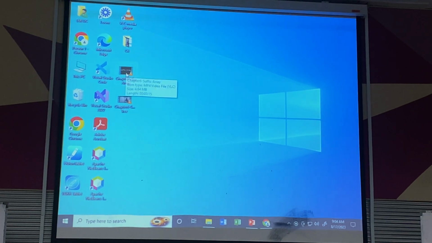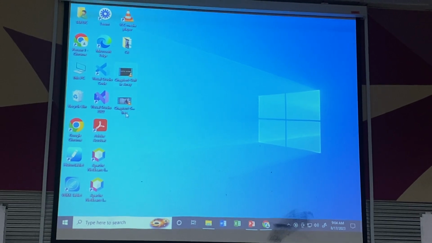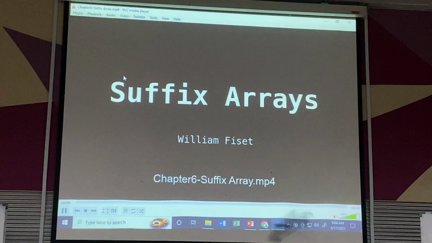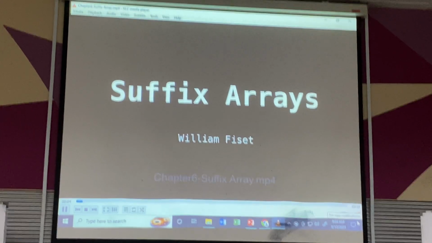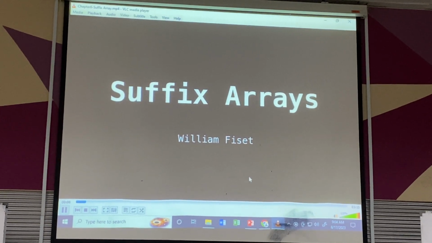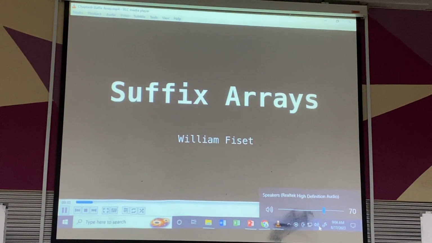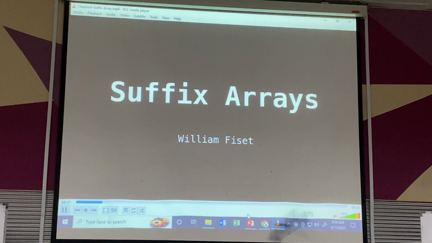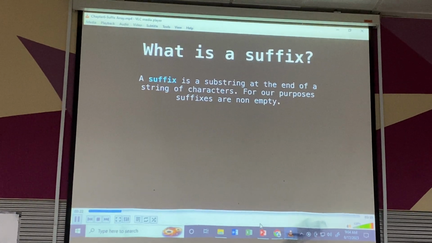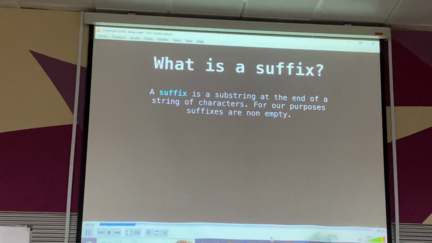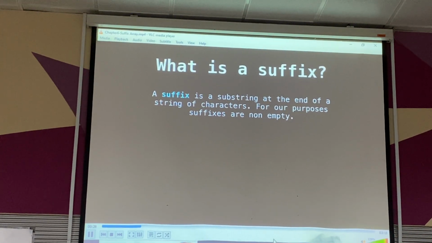There are two: one is the suffix array and one is the suffix tree. Okay, you go one by one. An interesting topic I want to talk about today is the suffix array. This is an incredibly powerful data structure to have in your toolbox when you're doing some string processing. Suffix arrays are a relatively new data structure, appearing around the early 90s due to the heavy memory consumption needs of suffix trees. Let's start with the basics and talk about just what a suffix is.